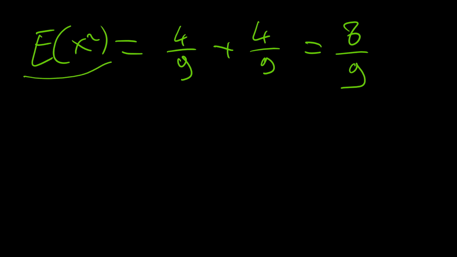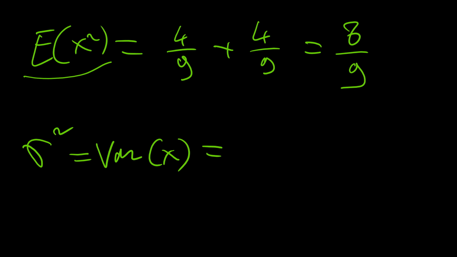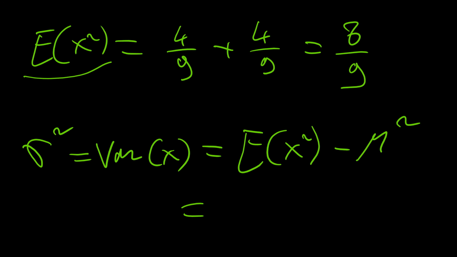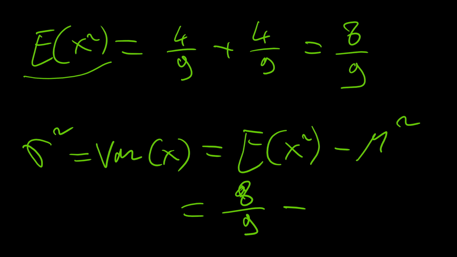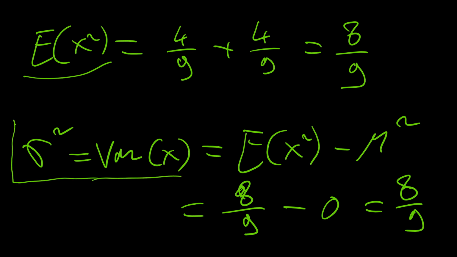So the variance, which is denoted by sigma square, which is the variance of x, equals the expectation of x square minus the mean, square. So if I want to get the variance in this case, because I already found the expectation of x squared, this is just going to be 8 over 9 minus, we found the expectation of x somewhere here, that was 0, right? So it's just going to be minus 0, so it's just going to be 8 over 9. That's how we find the variance. If you can find the expected value and the expected value of x squared, then from there you can get the variance. This is very important. So that was the second example.